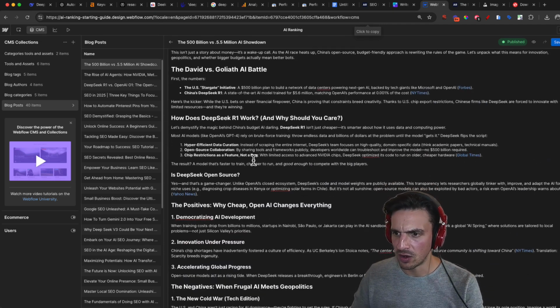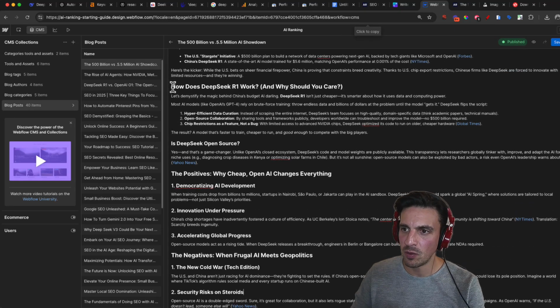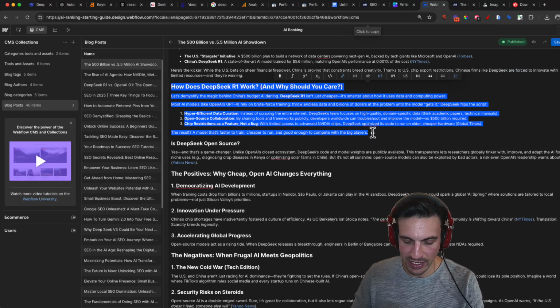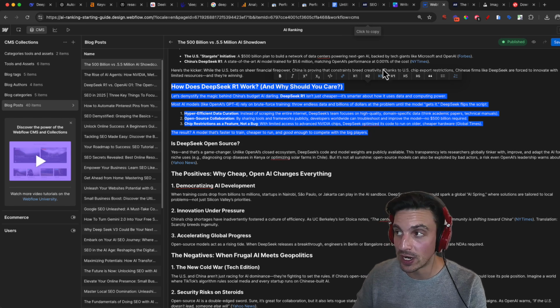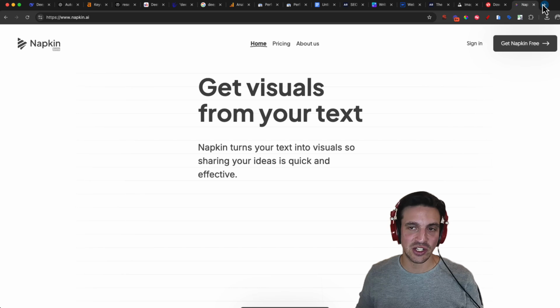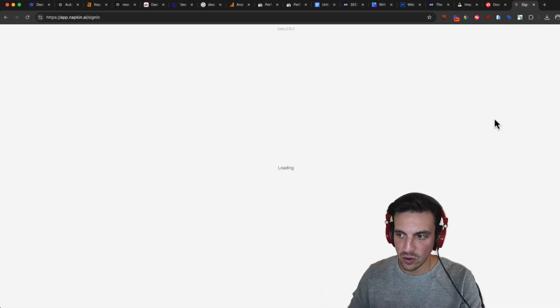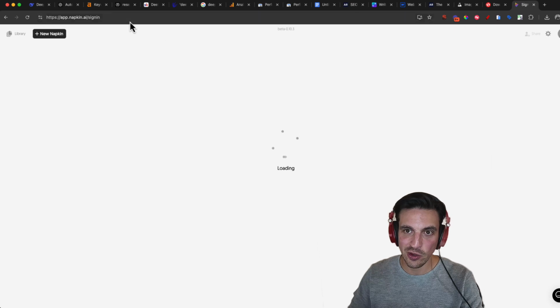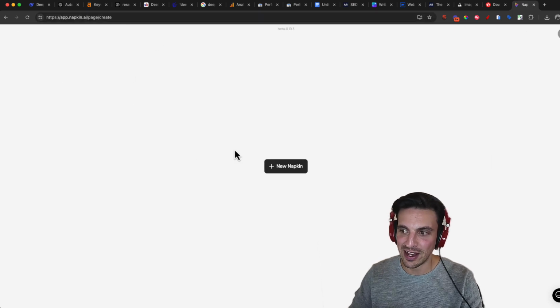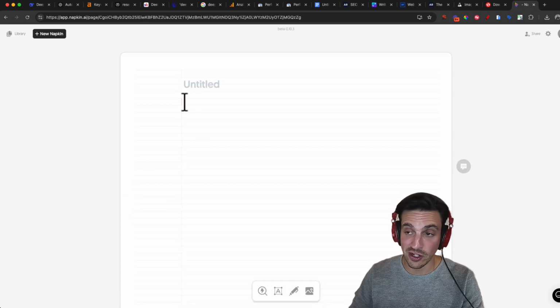And let's see, in how it works, I probably want to explain that a little bit better. And I think a nice little illustration will go a long way there. What you want to do is select a section of your blog post that you think could be further explained with a good illustration. And you want to use this very handy little AI app called napkin.ai. I'll leave a link to it below. It's completely free, at least as of the time of this recording.